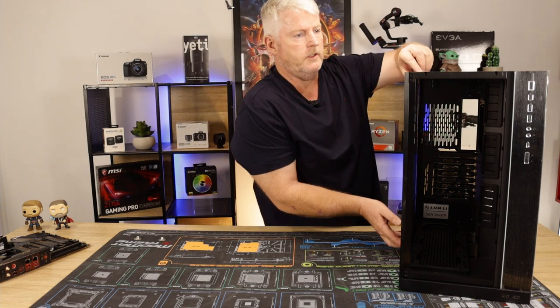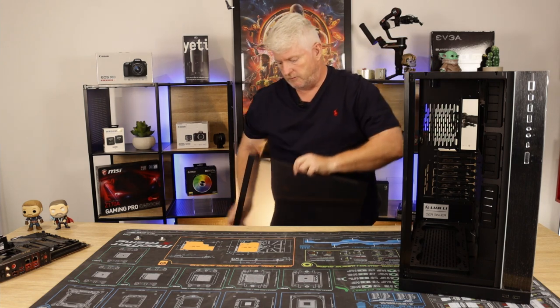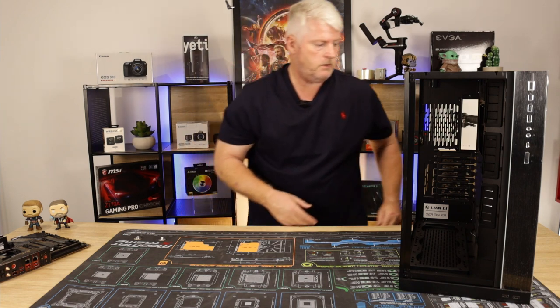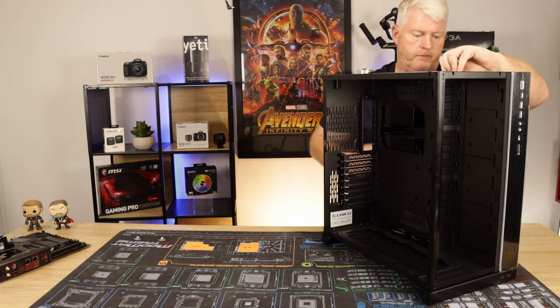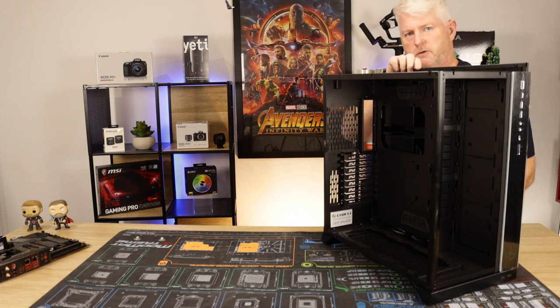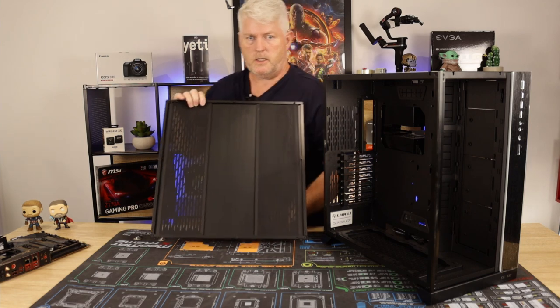All right, next we'll take the main side panel off. Same again, just slide it up, put it somewhere safe. Safe under there. Okay, now we can take the side panel off. I was pretty hesitant to take the panels off at the front because all the lights were shining on them. So again, side panel.